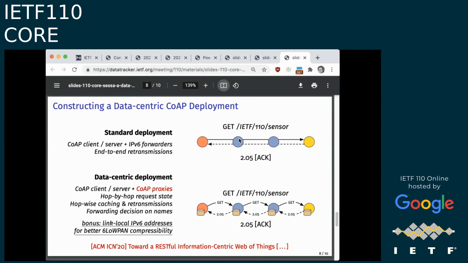The forwarding is done on the proxy level. So the proxy knows for each incoming GET for a specific URI where to forward this message. Of course, we need some form of logic here. This means it could be like a forward information base on the proxy level. What we did in our experiments was, of course, hard coding it, hence the future work item to making this dynamic.